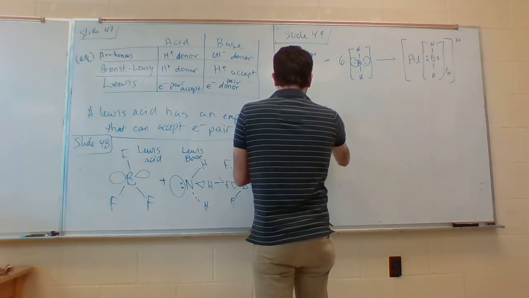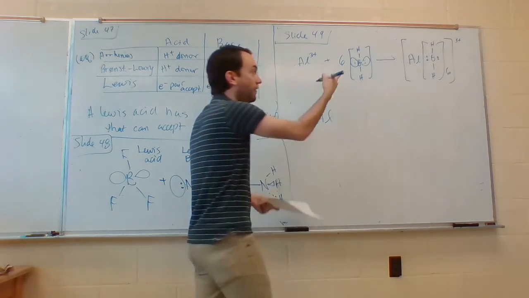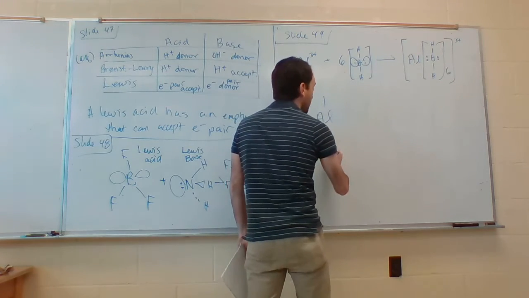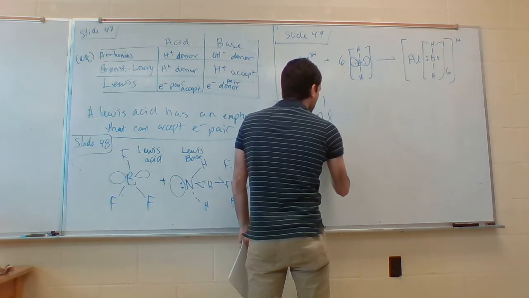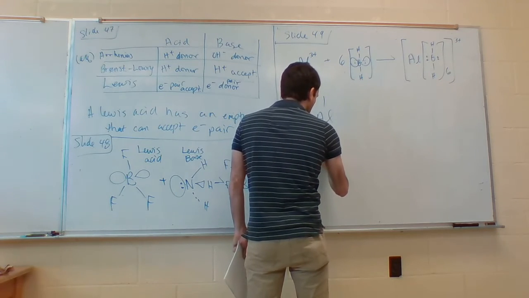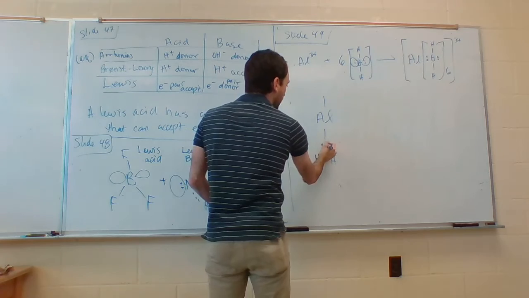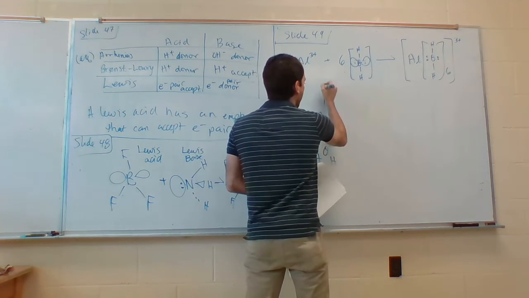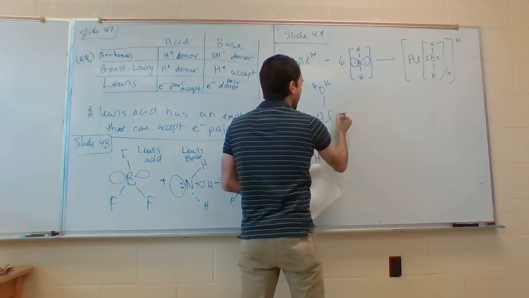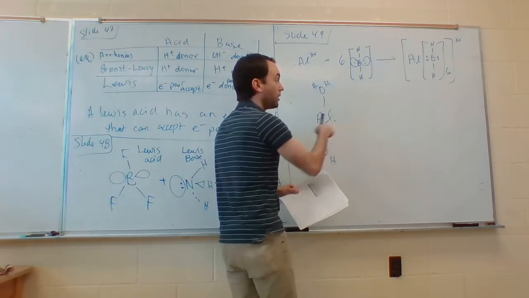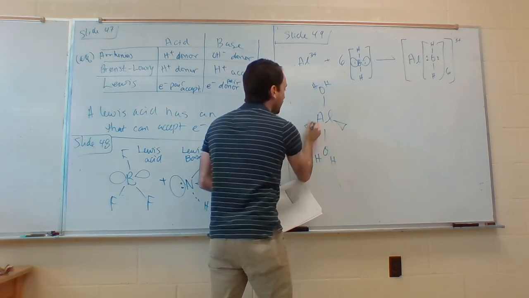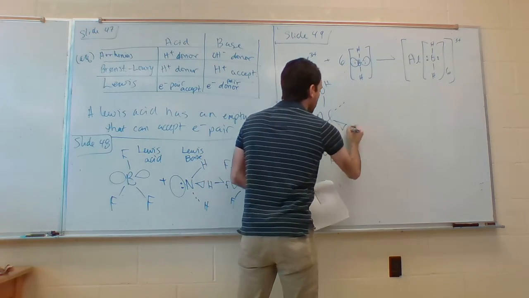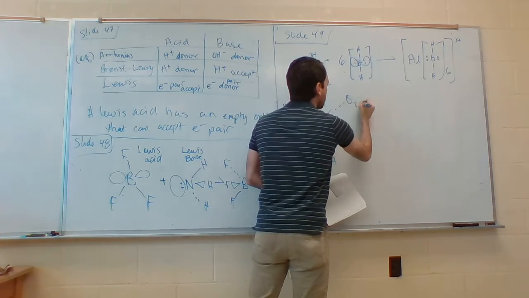So if I were to draw that, I know that I have my aluminum, and I've got 6 things attached. So I've got 1 up and 1 down. We always start that way, if you guys remember from lab. Then I have O, H, H. It's donating 2 of its electrons up to make the bond. And then we have another one up here. Since we're going to put the rest in the middle, we have 4 left, so 2 out front, 2 in the back. Got an H2O, H2O, H2O, and an H2O.